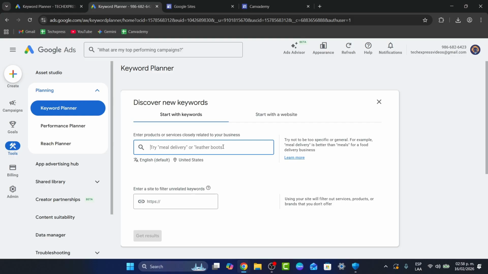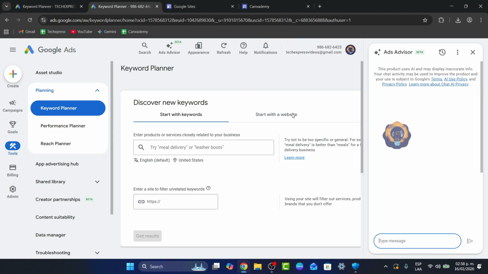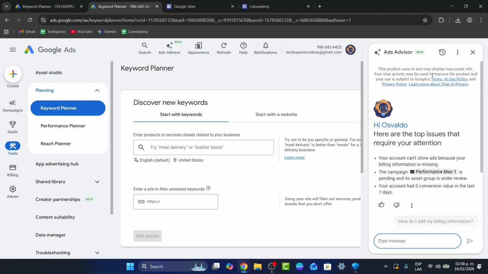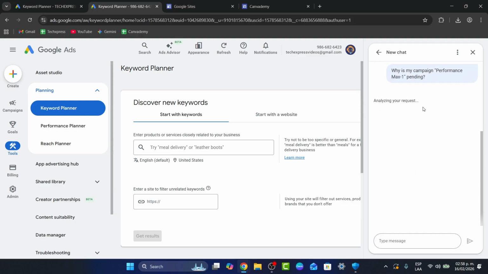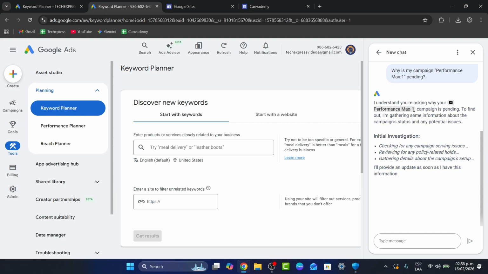Yes, if you want to get started with the Google Ads audit checklist, you can tell Google Gemini to help you with this specific element, and now you have the actual ad advisor that can be helping you with this element. So where is my campaign performance, and basically in your request and the investigation of your campaign, Google Ads is going to be helping you with this element really fast.